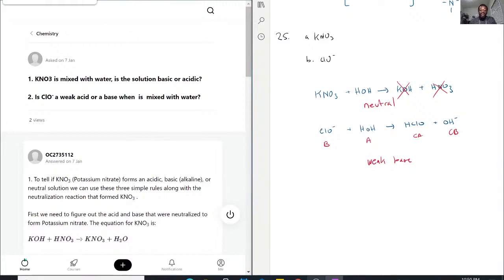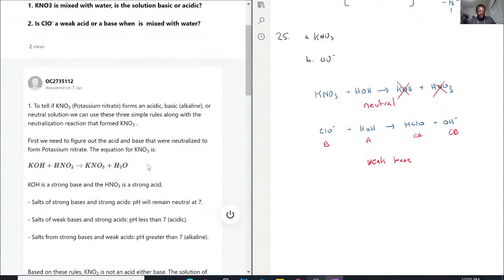Okay? So now with that being said, these are the answers for it. I'm going to refer to my colleagues so they can actually elaborate more on the whole KNO3 situation, just to be able to pick out some keywords in case my explanation did not make sense. So, KOH, as they did, they actually did the reverse formula to make it shown a little bit easier.